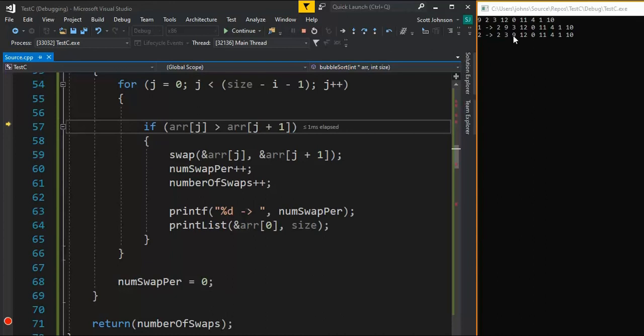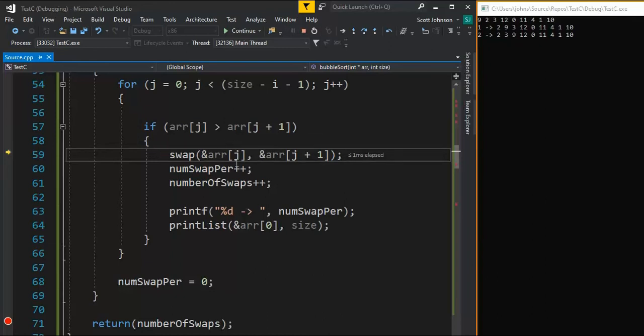Notice 9 is not greater than 12. So it will not do this. It's going to bypass this. And what's going to happen is I'm going to start using 12 as my big number. So look at this right here. Now I'm saying, is 12 greater than 0? So what is j right now? J is 3. So 0, 1, 2, 3. So is 12 greater than 0? Yes. Swap them. Now you've seen this enough.